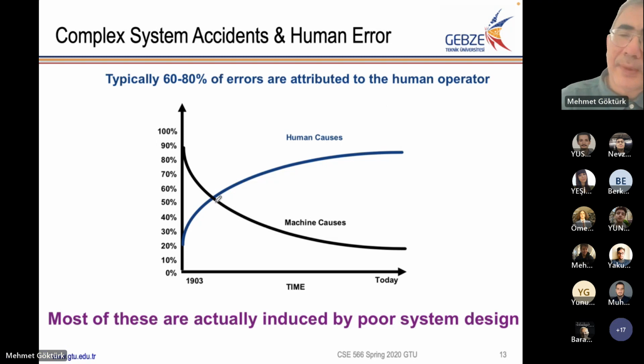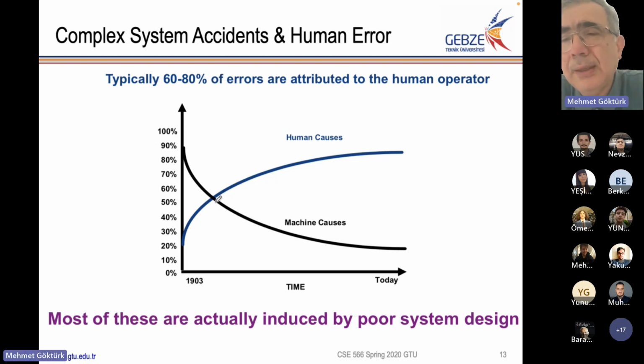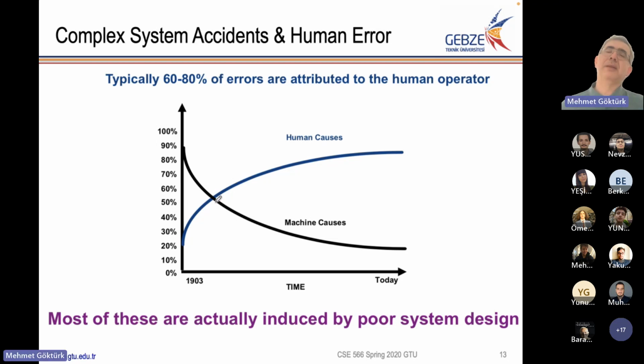So how do we improve them? Generally, when we look at the failures and accidents in the early days of the industrial revolution, machine-related accidents were a very high proportion of the total accidents. As time passes, machine causes decreased significantly, and the human cause of the accidents increased. So since the human cause of the accidents increased, that's basically the user interface, nothing else. If the user interface, and not only the user interface but also the system design together, is incorrect, then accidents will happen.